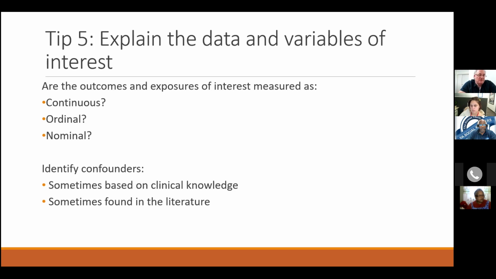That typically comes from the literature. So you'll want to collect as much information on those variables as possible. Common confounders are age, gender, race, ethnicity, basic demographic variables, comorbidities, and other variables that you think might be important to measure. Ideally, your study is focusing on one specific risk factor and one outcome, or one treatment and one outcome. But these other variables are things you want to consider, so you need to measure them.